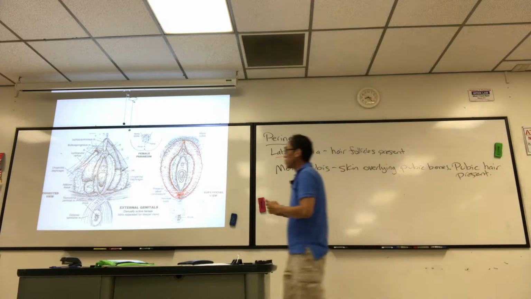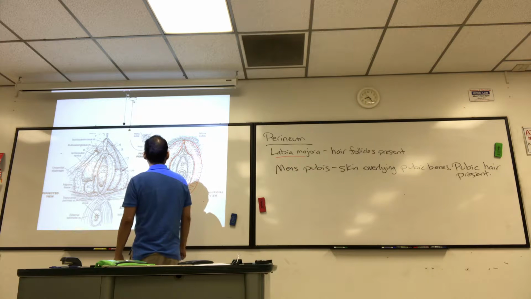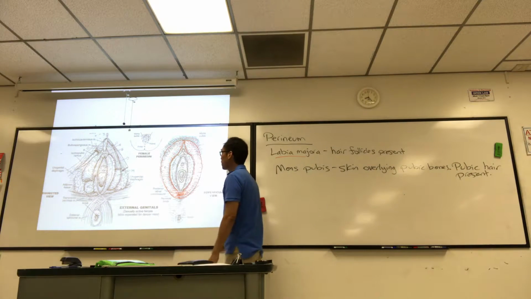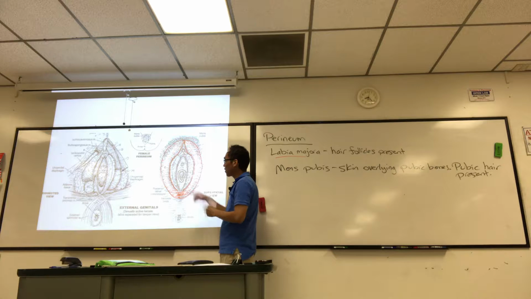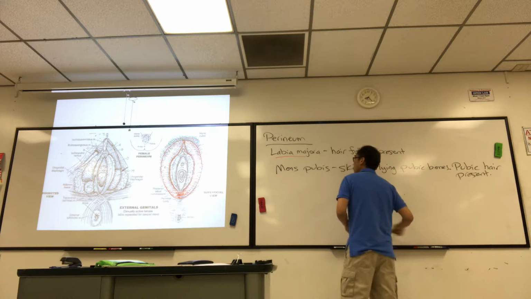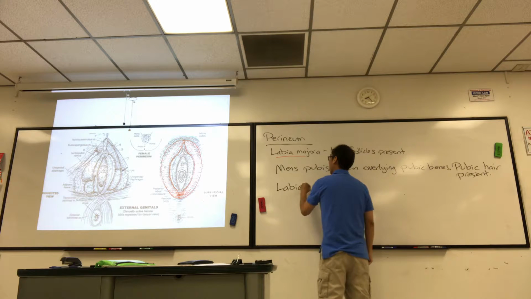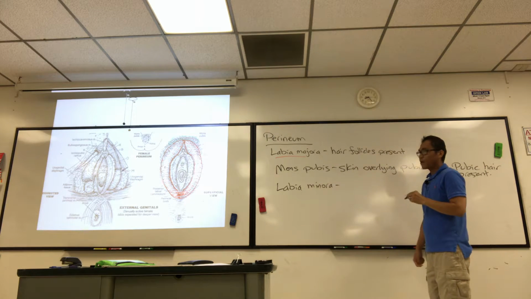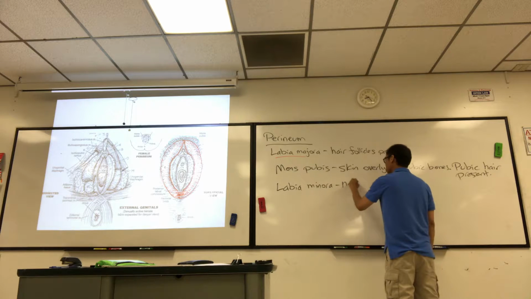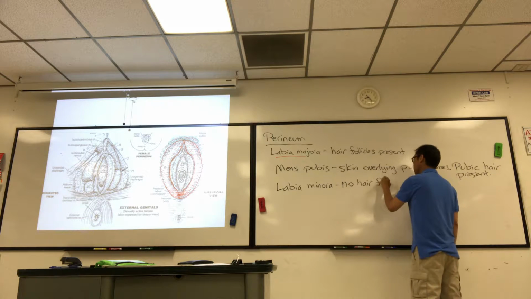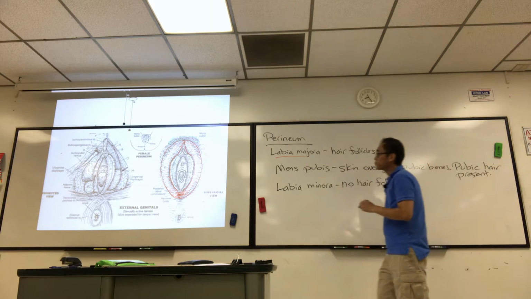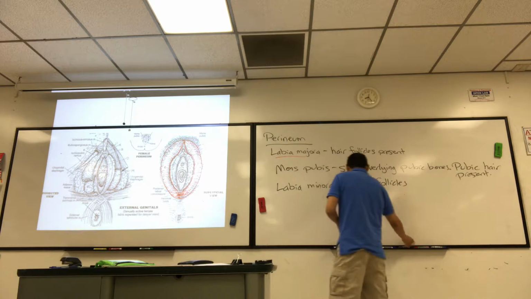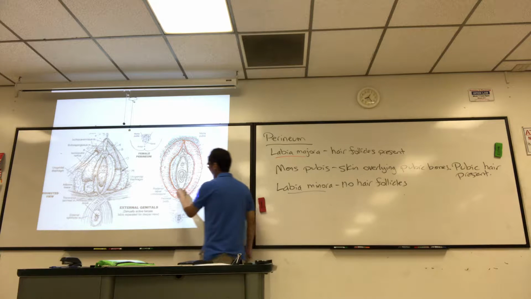On the dissected view, the labia majora, no, they're not really there. But the labia minora are. The labia minora are letter F here. It's basically skin without hair follicles. So I'll just put no hair follicles. Hairless. What color is it? How about blue? So they're right in here.